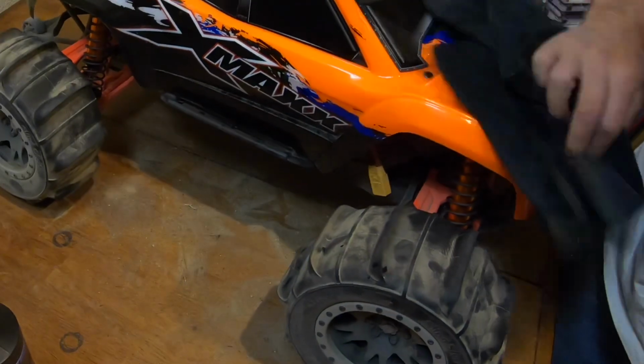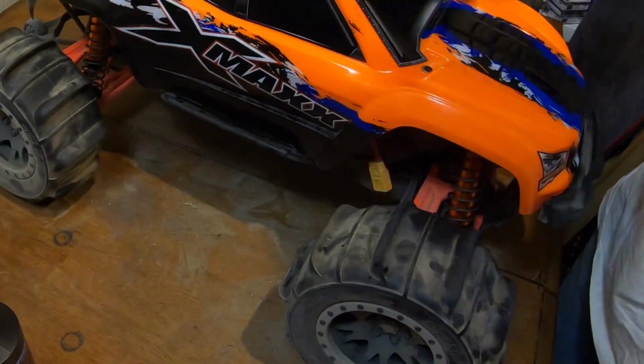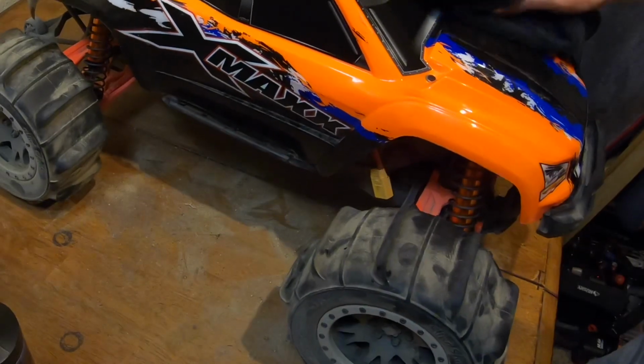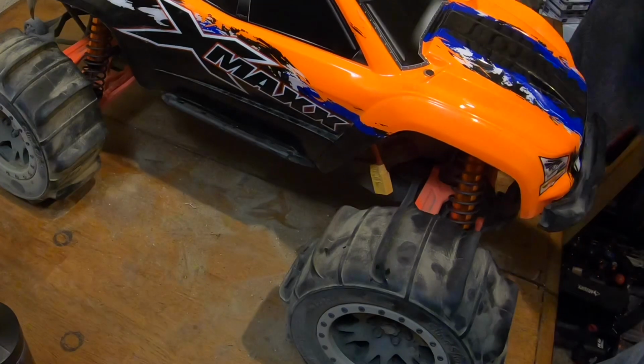Maybe Floyd will show up this weekend. He was busy working on his car. He's got a little hot rod he's building, so I don't blame him for working on that.